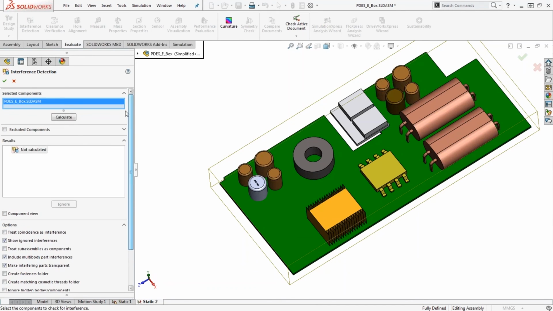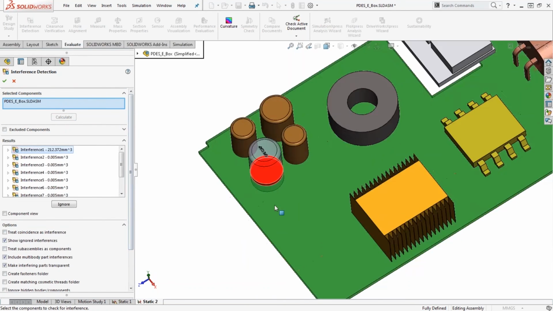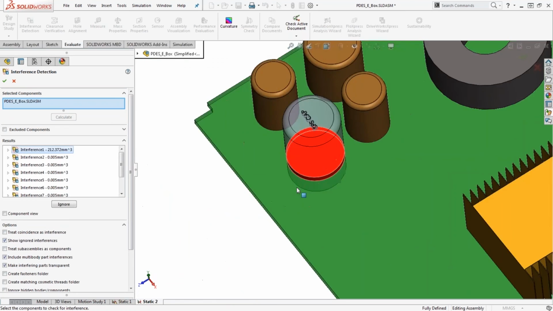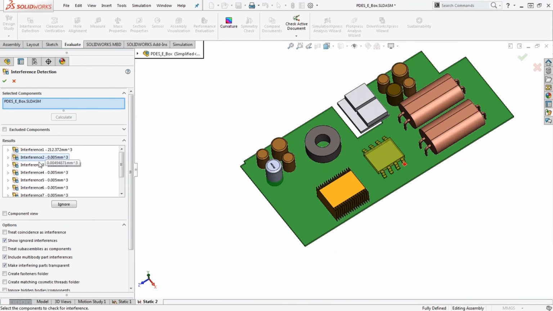So there's a couple ways for you to approach this. For one thing, this is great that we were able to catch this before going into our simulation study. So now that we're aware that maybe the length or the extrusion here is a little bit too much, or it's going into the model, right? If I run that calculation again, you see that it's just overlapping just a little bit. But that little issue there will cause a problem when going into our simulation study.